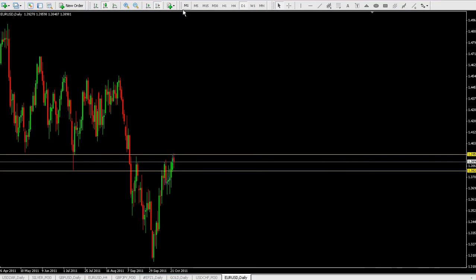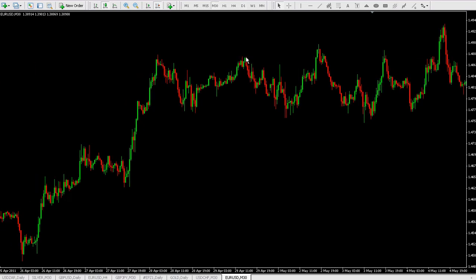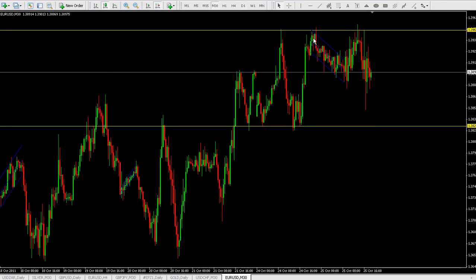We can also take a look at the 30 minute chart of the euro dollar currency, and today we've seen a beautiful flag going a little bit lower, but you see here the buyers doing a three candles move are very strong, and here we got around 30 candles or something like that, and the sellers are 10 times weaker than the buyers before. That's what this flag is showing us. So the probability of the movement is upside, of course.